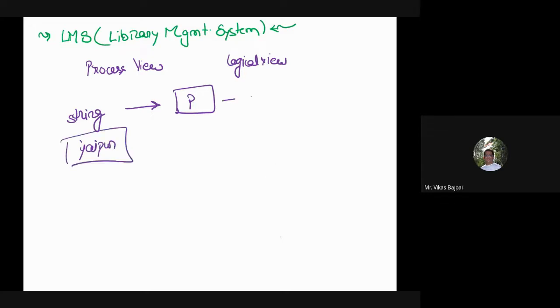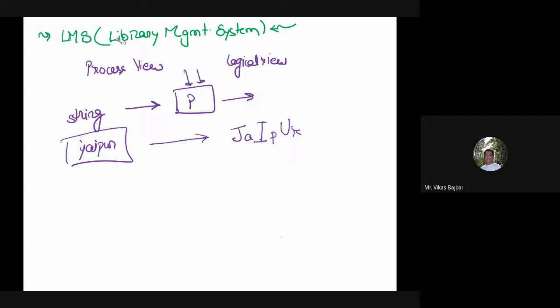As an output it is giving a string in the form of alphabetical order where first will be capital, another one will be small. That means Jaipur becomes J capital, A small, I capital, P small, U capital, R small. Right. So that's the purpose of this particular product P.